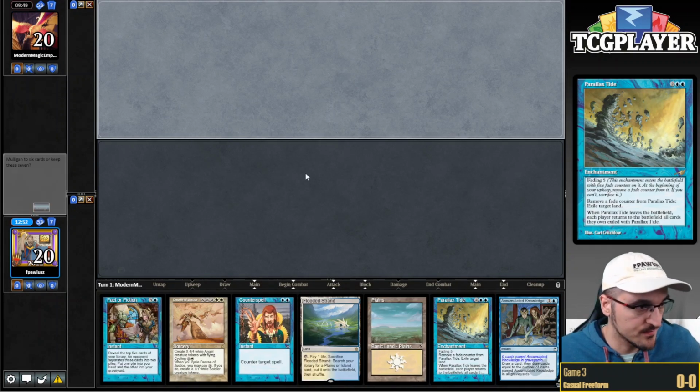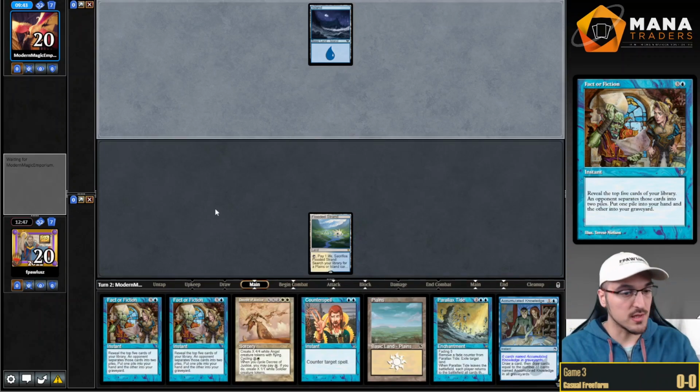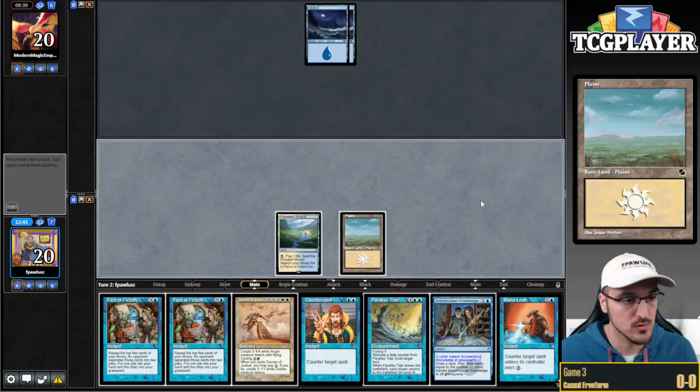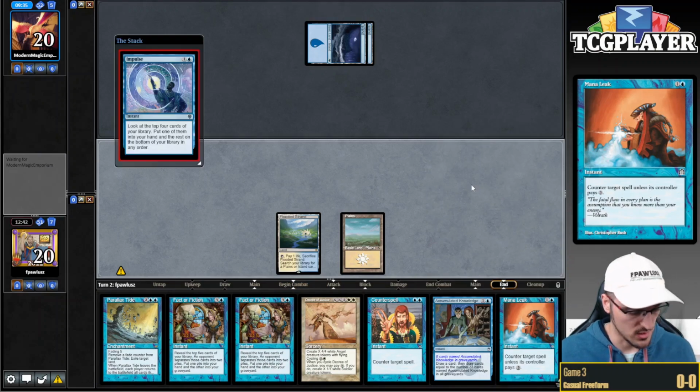Okay, keep this. Play an island. Here's an island. Can we please hit land drops? That's the name of the game here. Would love to hit some nice and sexy land drops. Okay, that's not the absolute worst. It's not great, but it's not the absolute worst.